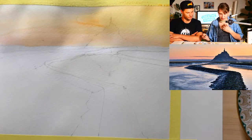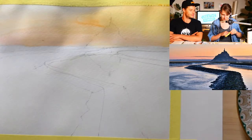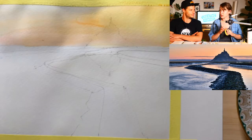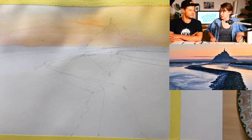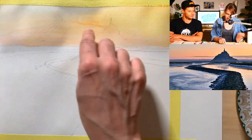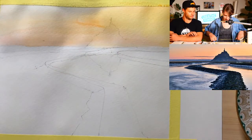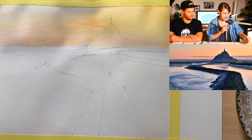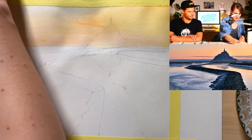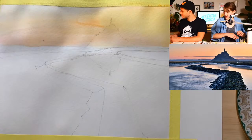Okay, sorry. I forgot what I was talking about. The clouds. Yeah, so you have two ways. You can either do the clouds right now and just go in with the brush and add some lines for the clouds here. Maybe we can try that out so that you just see how it looks. And I'm still gonna put some masking tape down so that I won't move my paper too much all the time.